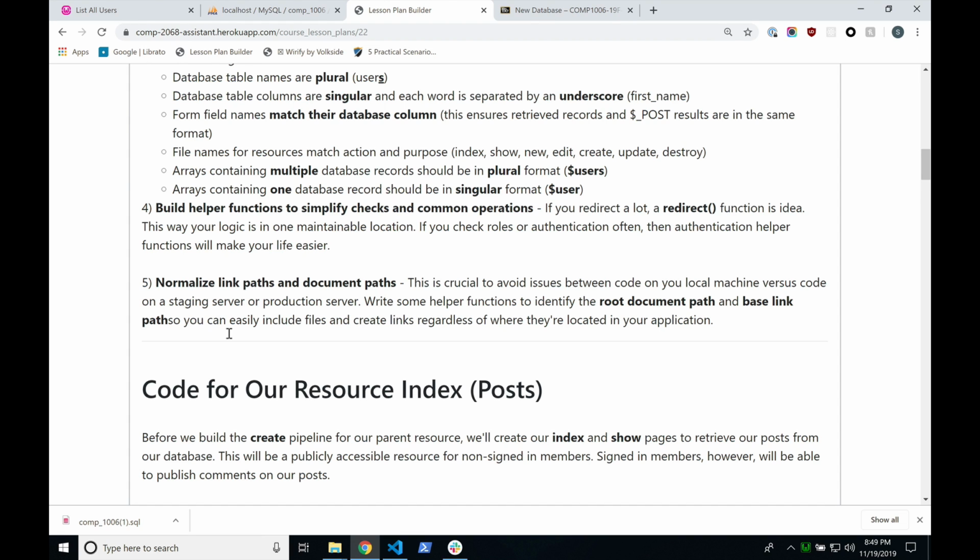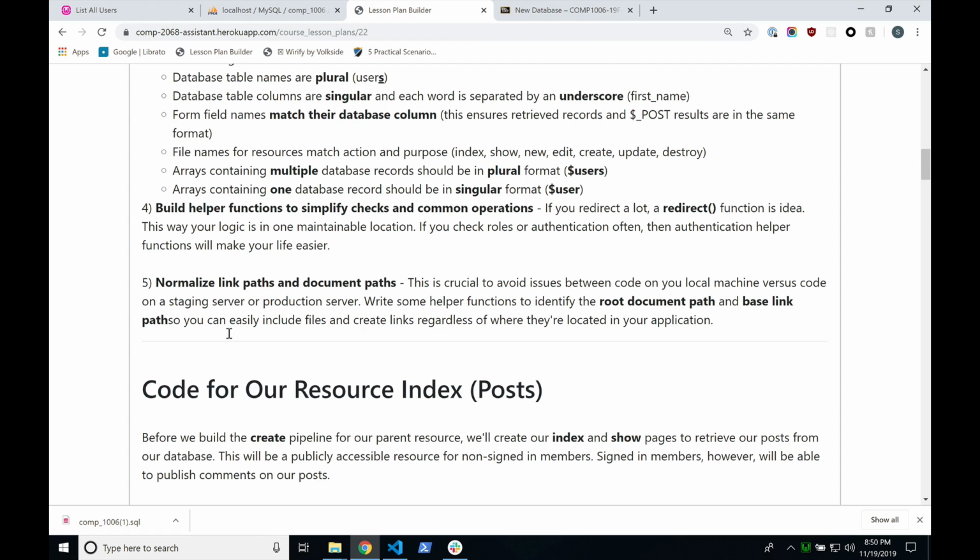Helper functions are so fantastic because they simplify your issues, right? They're just a function. I'm just calling it a helper function because that's exactly its purpose, to help you with your application. So we built isAuth, isAdmin. Those are helper functions because we're going to be doing those checks so much that it makes sense to have a function that I can access.